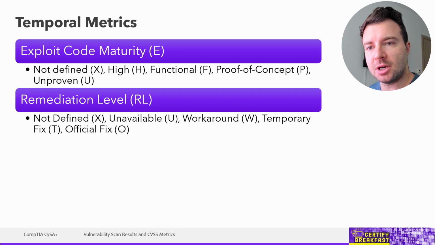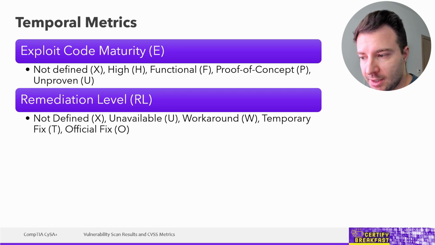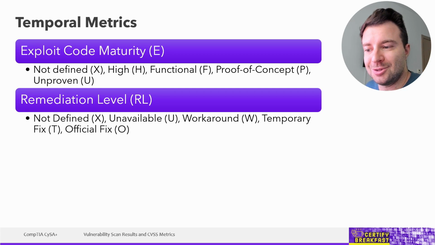The next one is remediation level, which is a very important factor when it comes to prioritization, and it basically tells you whether there is a solution out there for that weakness, for that vulnerability. And we're going to have some metrics here as well, starting with not defined, which means that there is insufficient information to actually determine if there is or isn't a fix or a patch out there, followed by unavailable, which states that there is no solution available, or it is impossible to create one or to apply such a solution to this vulnerability.